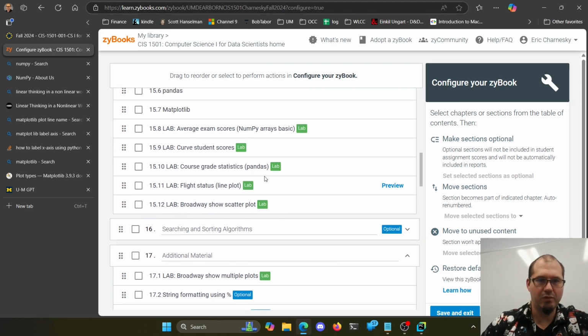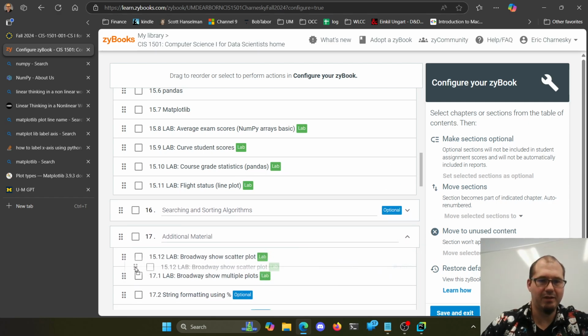I think the other ones are pretty quick here. Some statistics here. You know what, skip the other scatter plot, why not? Just do a basic line plot, and that should be fine. Okay.